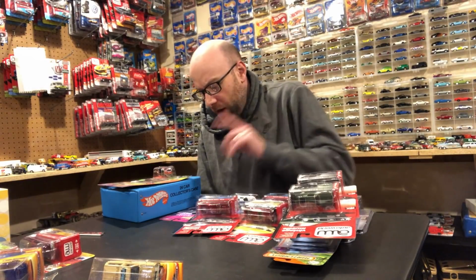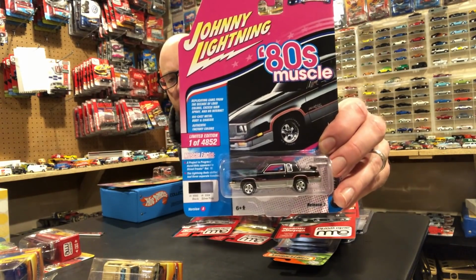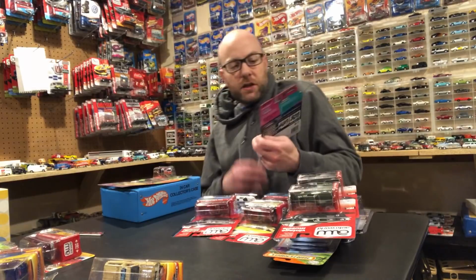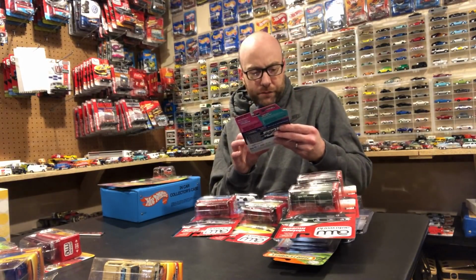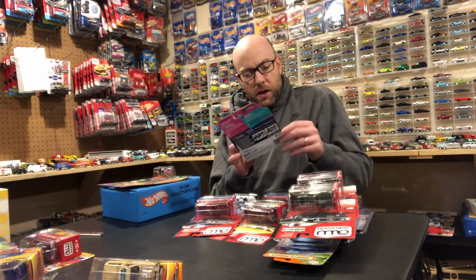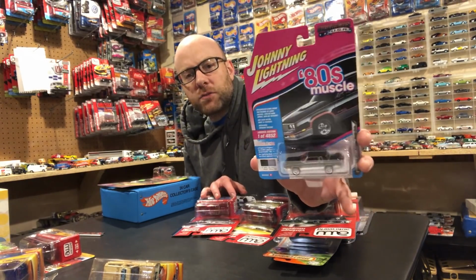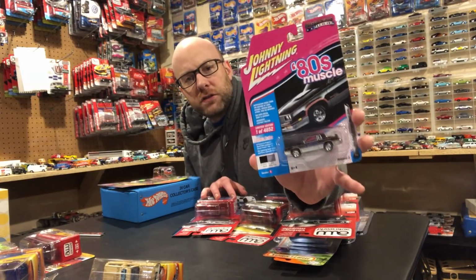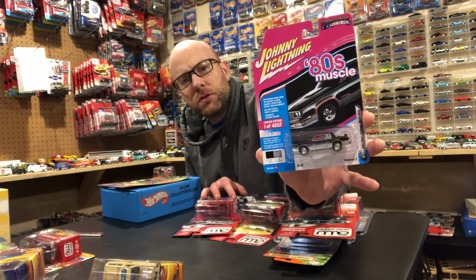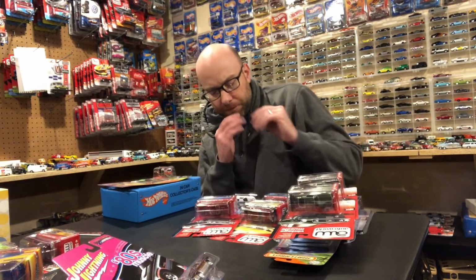All right. Oh yeah, and one other item from the SC Diecast box was this right here. This 80s muscle. This is pretty cool. This Cutlass is Muscle Cars USA, 2018 release 3, and this car is available in a straight pack, I believe, so that's why they got just a straight pack of just these cars. There is a version B of this, but this is pretty cool to get, so glad to have that. We're going to open up that in the second segment. So we'll open up those Matchbox, and we'll open up that Johnny.